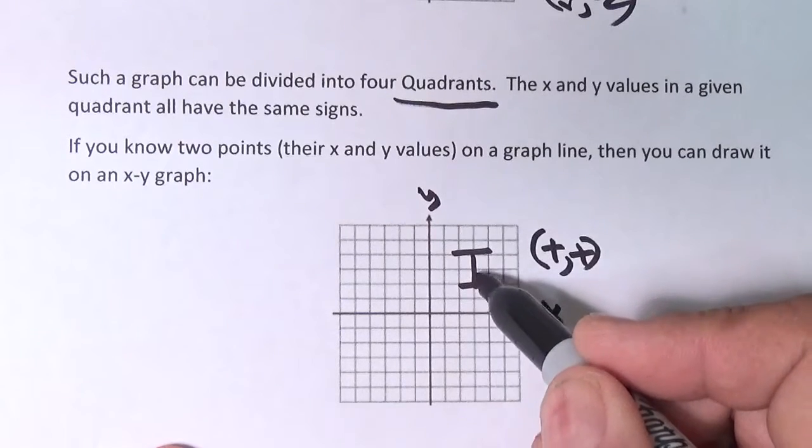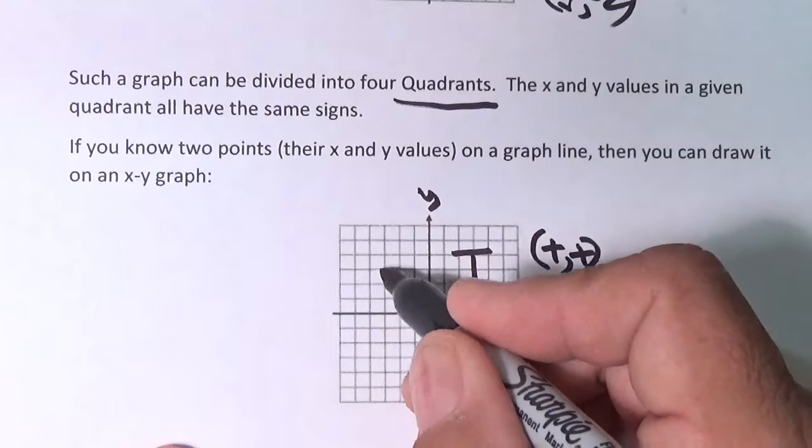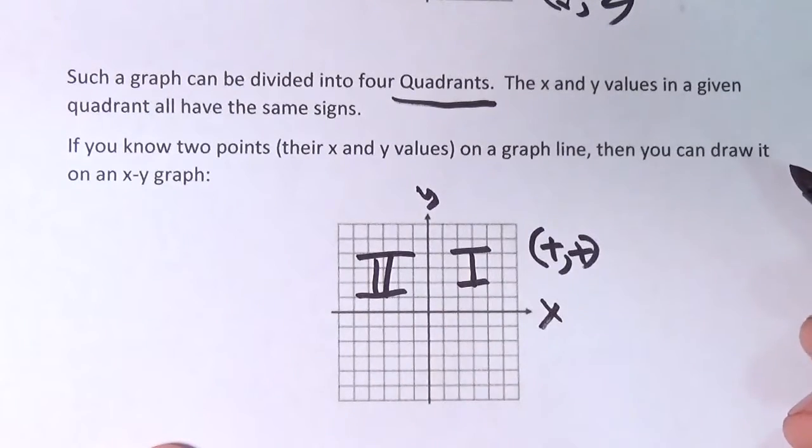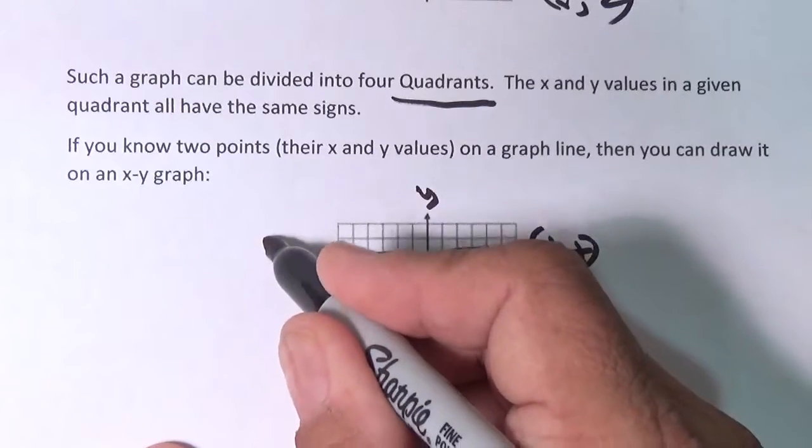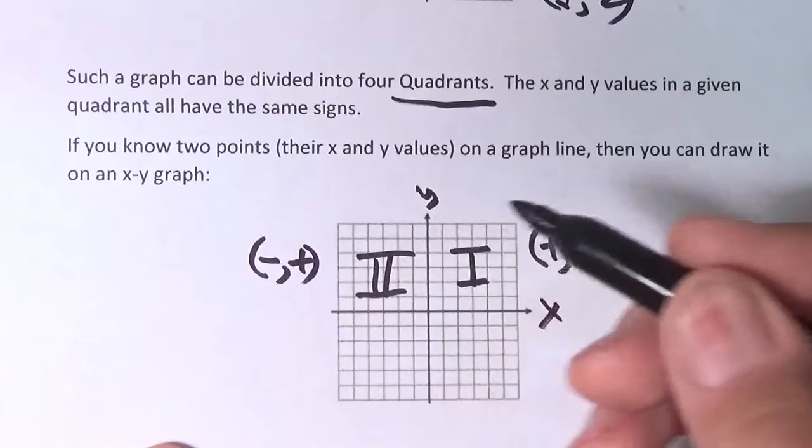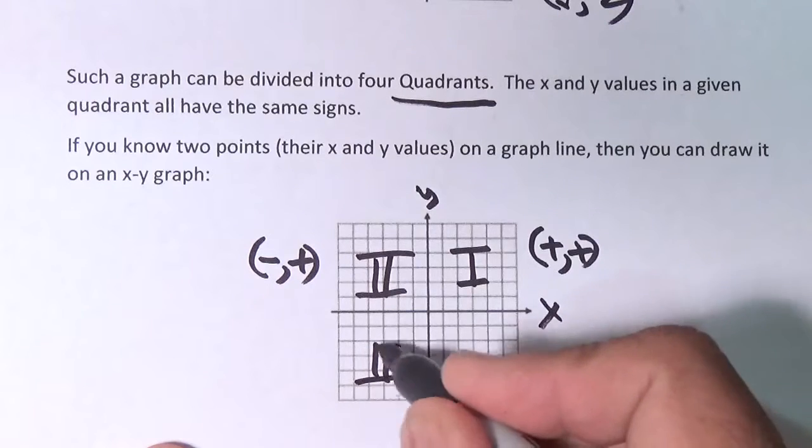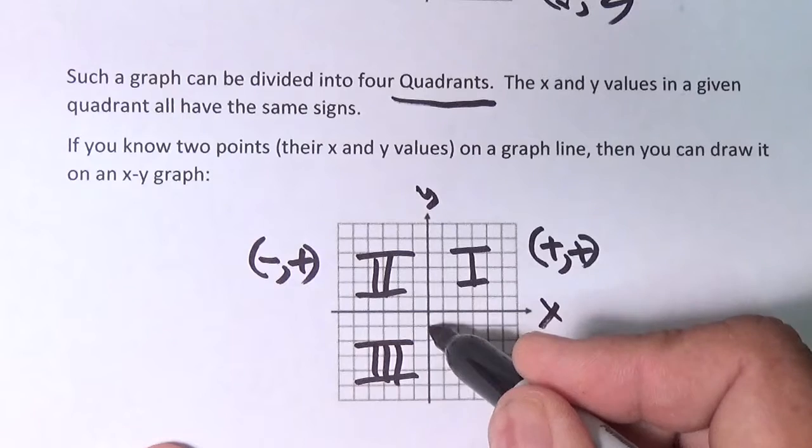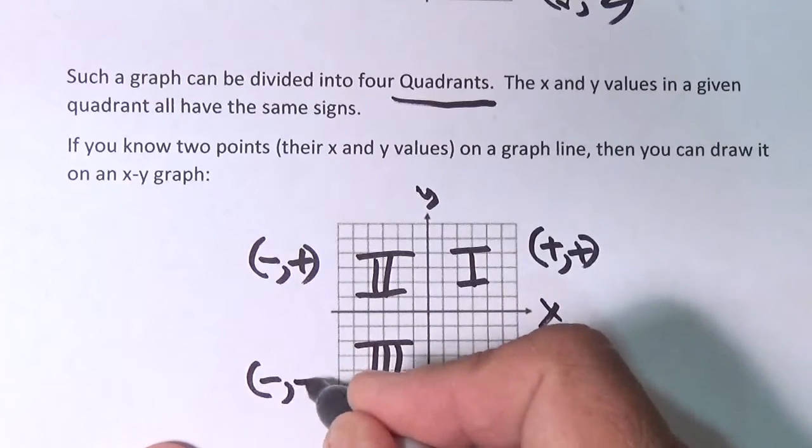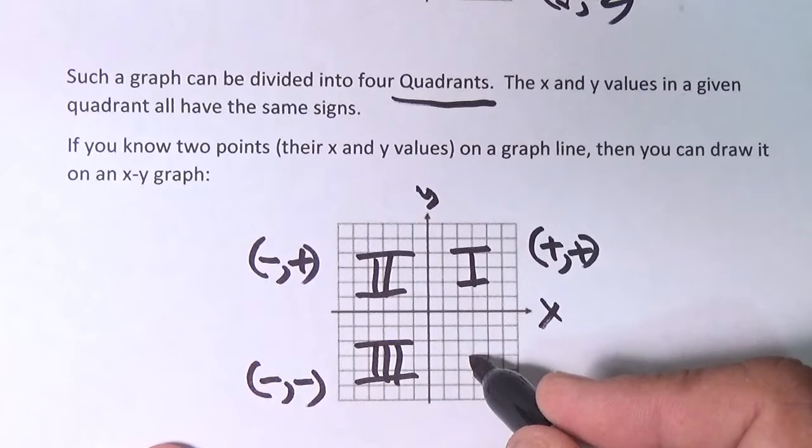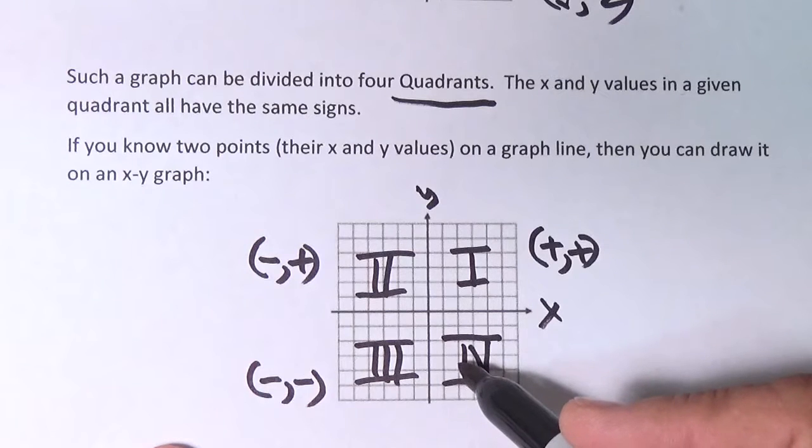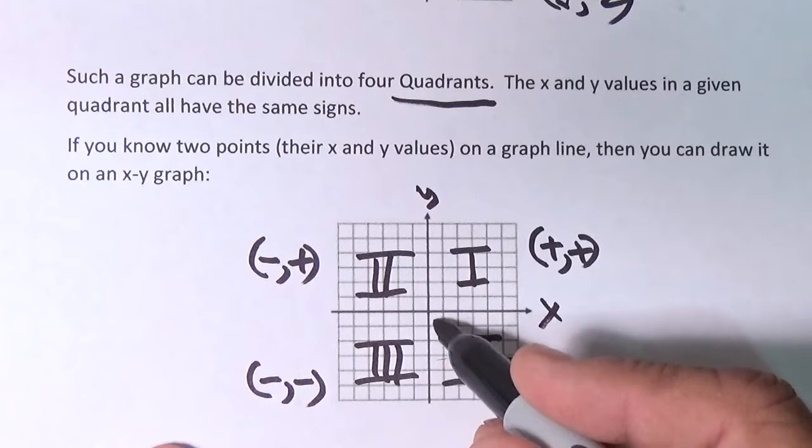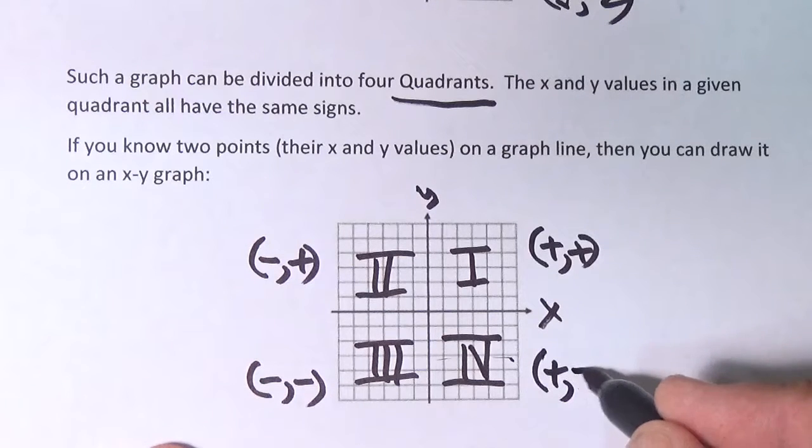Now the quadrants are numbered in Roman numerals but in a counterclockwise direction. The second quadrant is right here, it's going to have, any value in here will have a negative X and a positive Y. So I could say X is negative and Y is positive. The third quadrant is down in this lower left corner, and it has X's that are negative and Y's that are negative. And lastly, the one quadrant left here is the fourth quadrant in Roman numerals, IV stands for 4, and the X's will be positive, all to the right here, the Y's will be negative, so everything in here, X is positive and Y is negative.